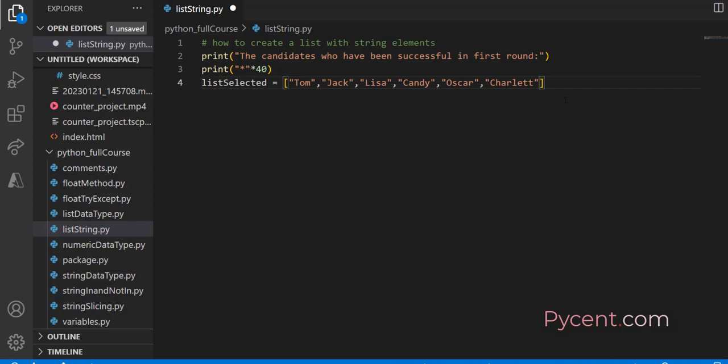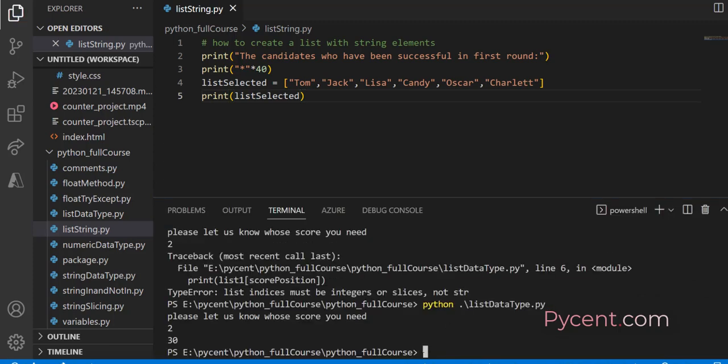Now I want to get the list printed. So just say print list selected. That's all you need to do. Now save this and go to the terminal, and you can run the code. So Python list, this is a string list, right?